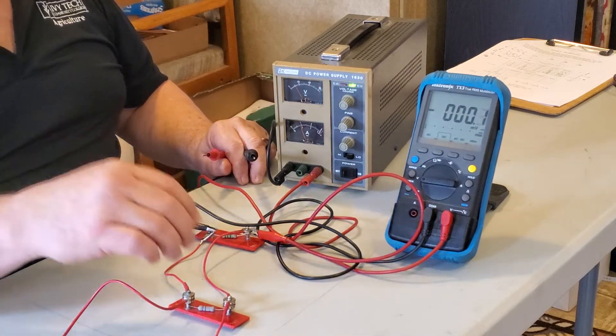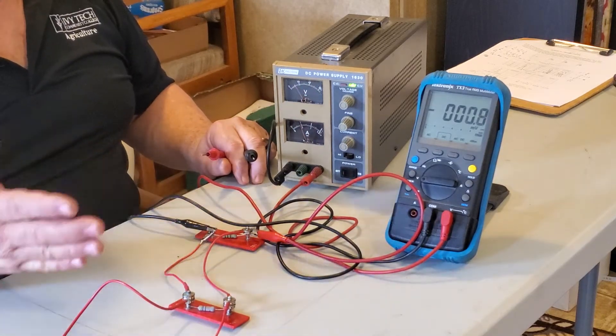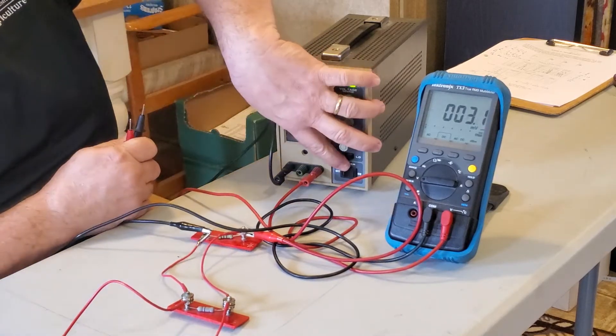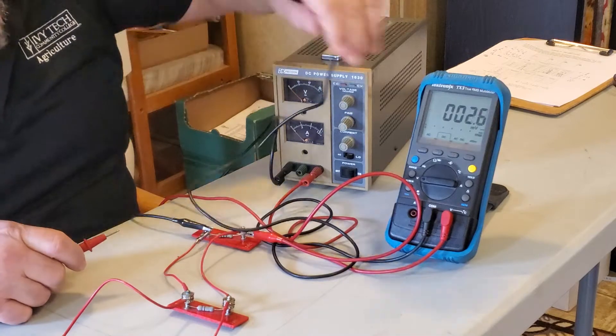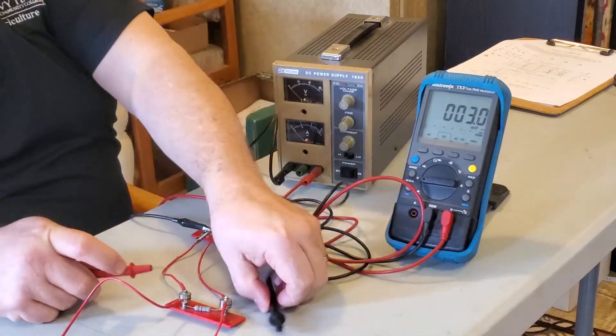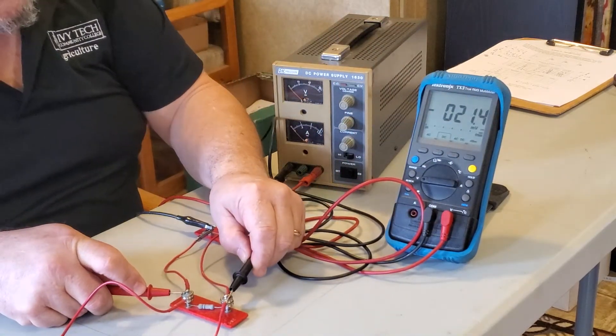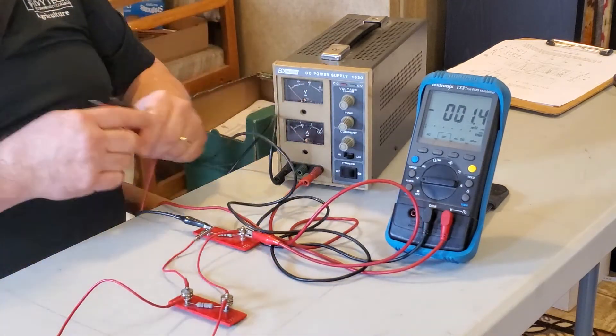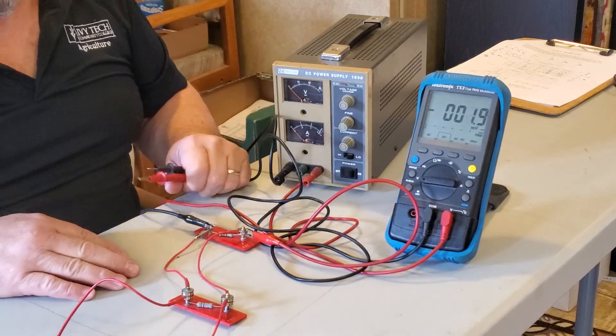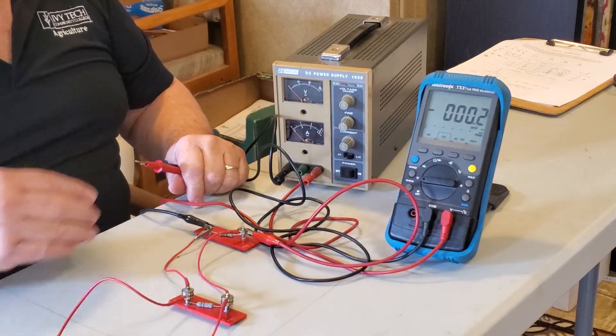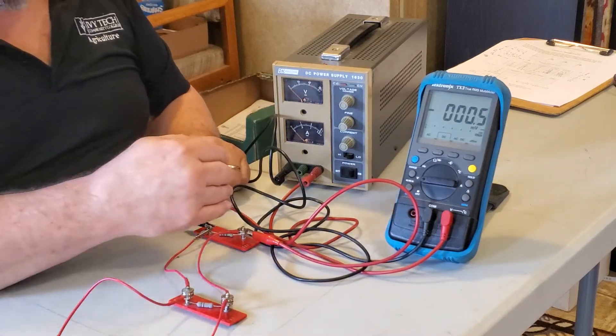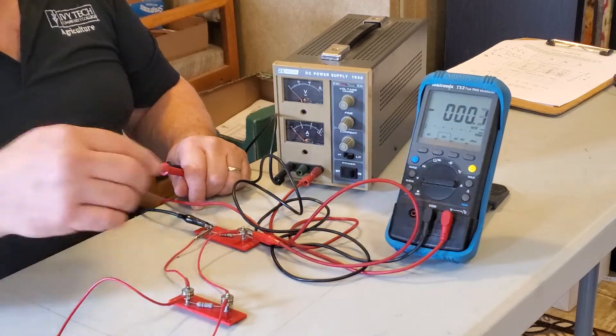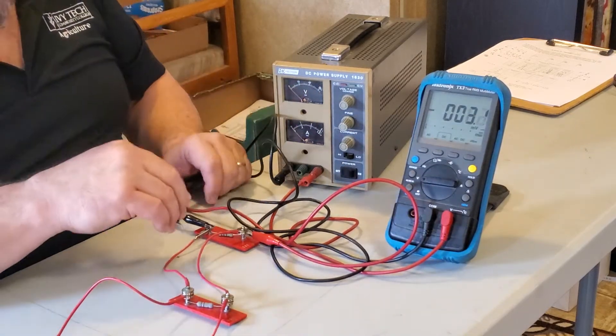Now, the resistance didn't change. You would check the resistance just like we did on the series. You would shut your power off. You've got your leads on the correct side over here. And you would check how much is flowing across that particular one, and how much would be flowing across this particular one. So you would have got the same readings as you did the series, because you didn't change the resistors. What you changed is how they're wired. So in parallel, the voltage stayed constant, right around 12.